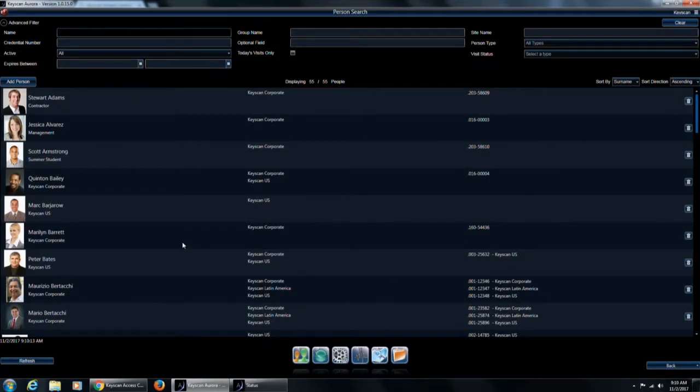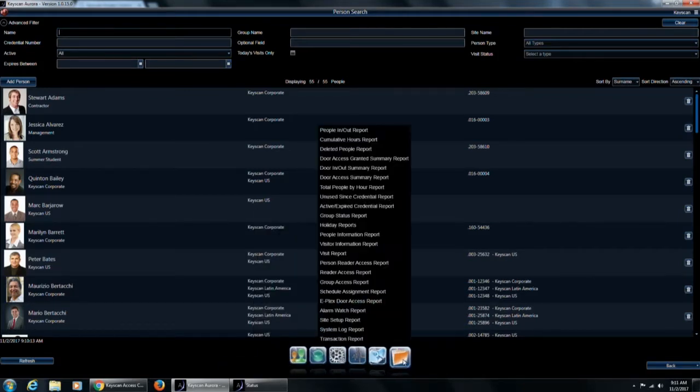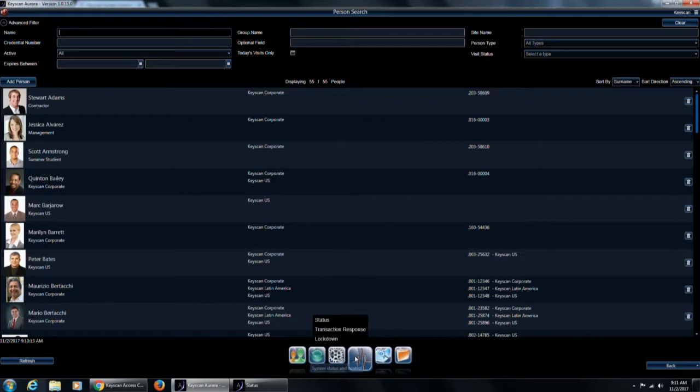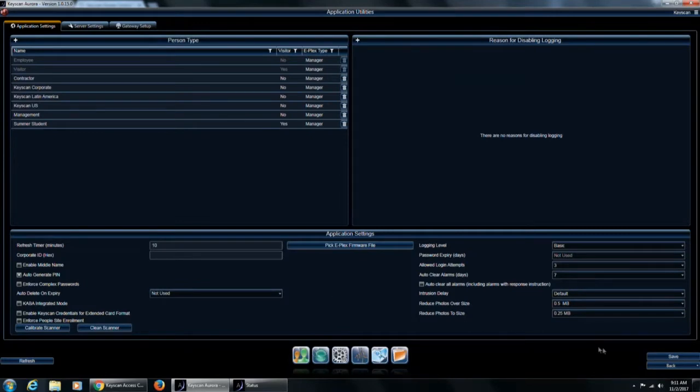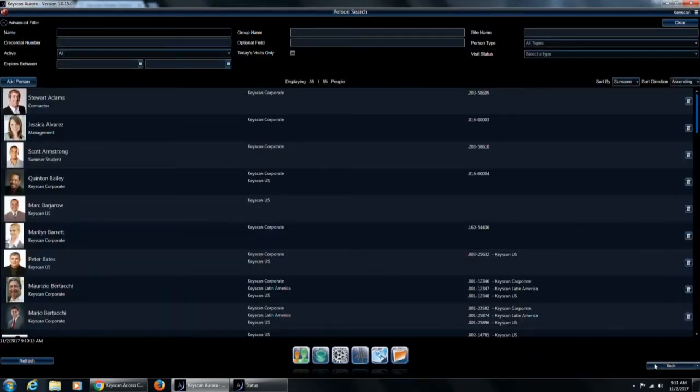If you want to add a person, we can either click on the Add Person button at the top left here, or we can do it from the main menu here. Again, this will allow you to navigate anywhere that you want, even though you are within this section. I'm not required to back out. If I want to jump to application settings for the software, I can do that, or I can just click the back button and it'll take me right where I was.